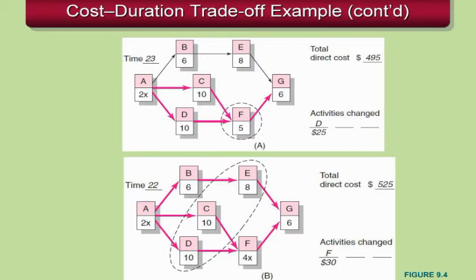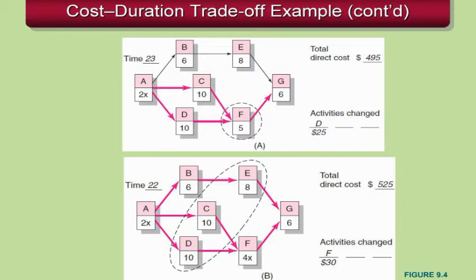The impact of doing this has effectively given us 2 critical paths, A, D, F, G, and A, C, F, G. So now we've got to change something along both those paths that will reduce the project duration from 23 to 22 days. In order to do that, and analyzing all the individual costs, you'll find that F is your best solution and your cheapest solution.